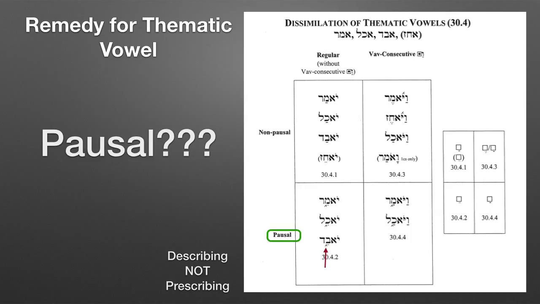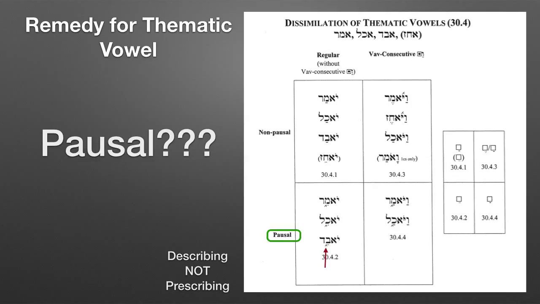So what I wanted you to know about the pausal idea is there's nothing really special about the word in itself that makes it pausal or non-pausal. It has to do with where it fits in the sentence structure. And so typically you're going to be looking at a pausal form with a heavy disjunctive accent, something like an athnach or a zakef, something heavy like that. I wanted to mention that to you so you know what pause is as a concept. But then you can just learn this chart if you want to see how those theme vowels dissimilate.